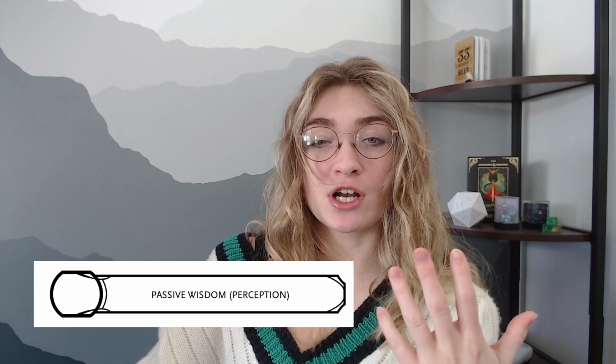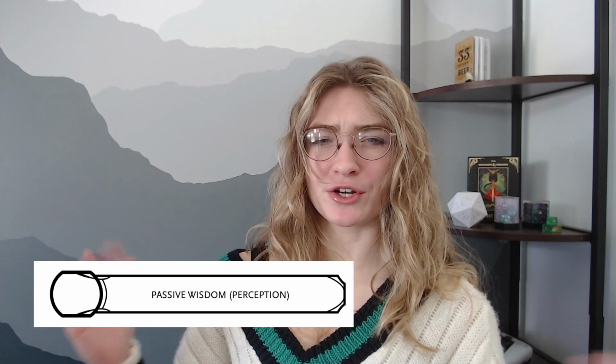Last but not least, there's that little box that says passive wisdom, or it might say passive perception. This is a measure of how well you just naturally notice things that are going on around you. Something might be going on around you, but if your passive perception isn't good, your character will be oblivious and they will not notice that thing that's going on.